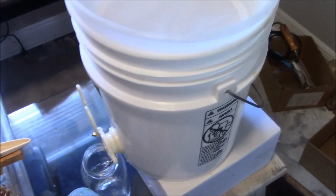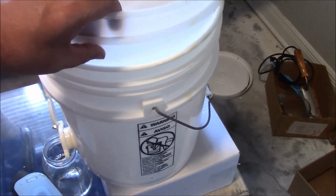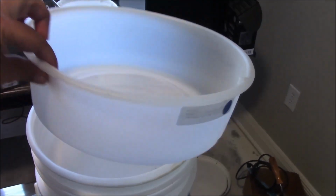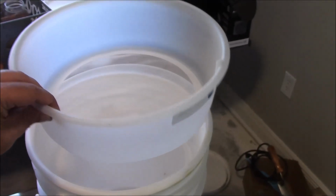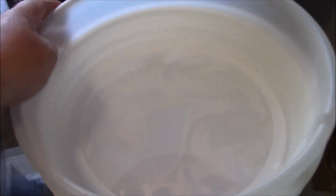But this bucket here has a series of 2 bucket filters. Again, these are very easily purchased from any bee supply shop. They're little plastic inserts that fit right around a 5-gallon bucket. This is a 400 micron filter. So I pour the honey through this filter, and below it is a 200 micron filter. And that one's upside down. But the 200 micron filter is very, very small, and again the 400 is a little bit bigger.